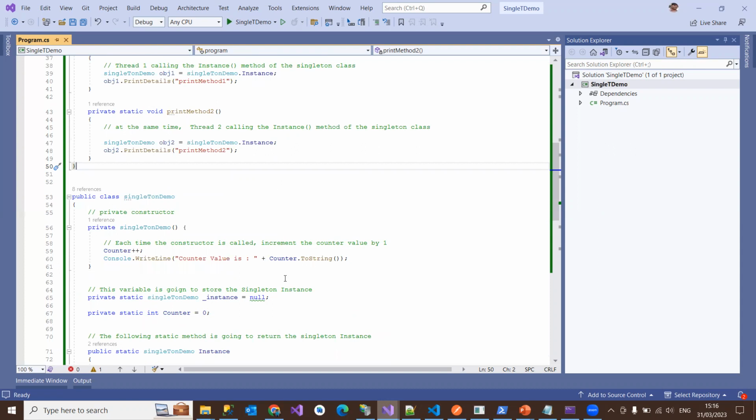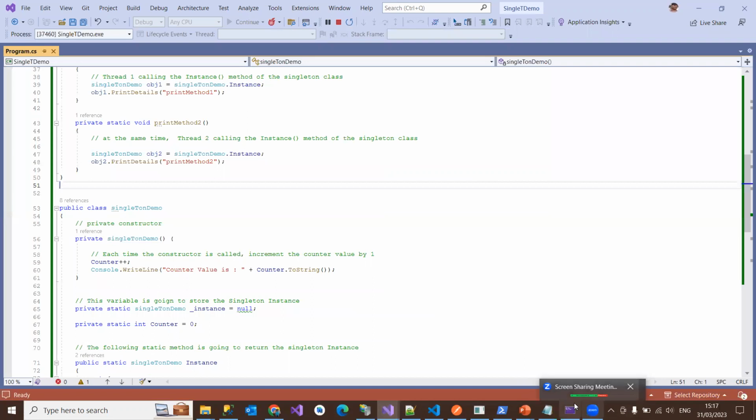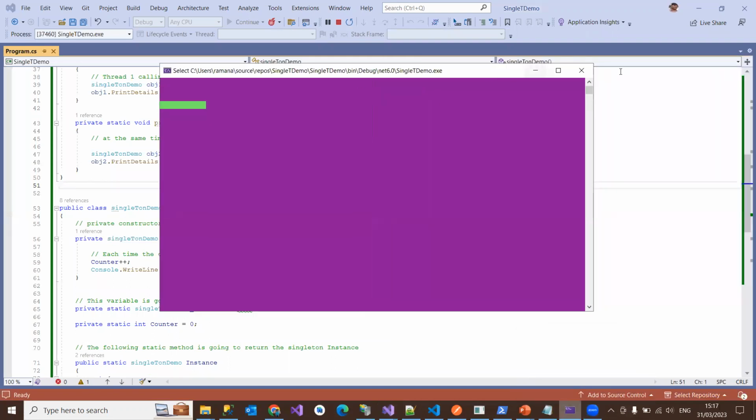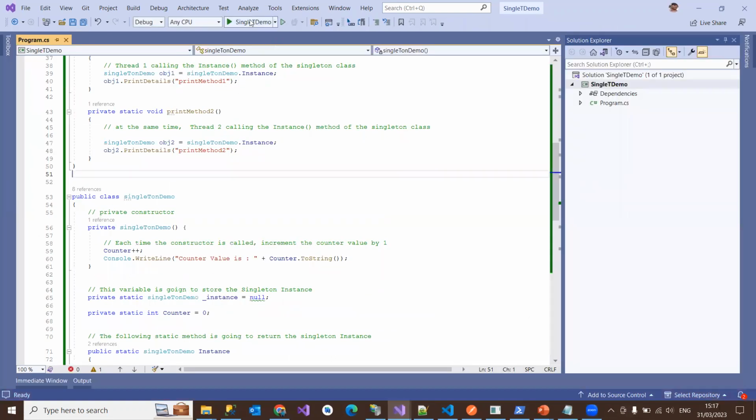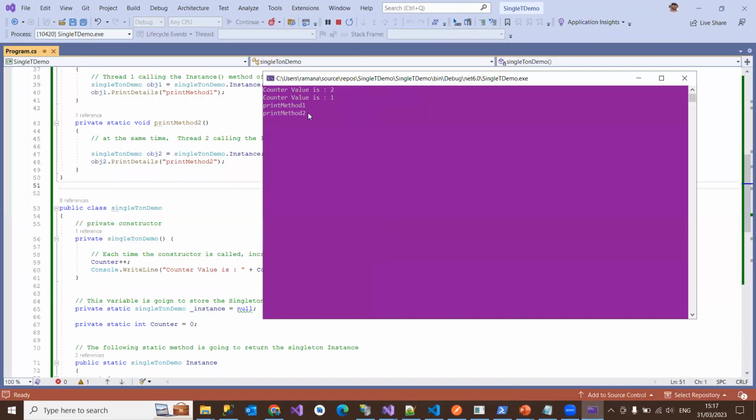So how do we stop the constructor being called multiple times, so that we always have one instance? This simple example shows the output: the multi-threaded logic invoked the constructor two times, and the object was created two times.